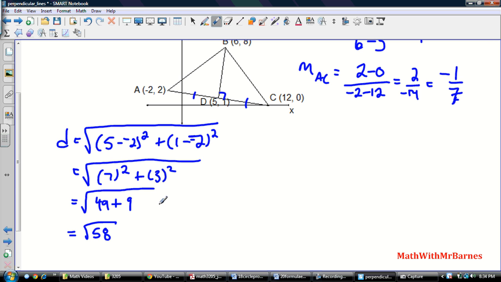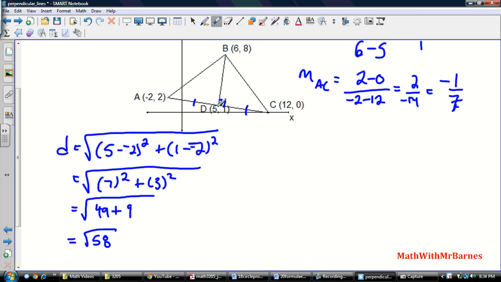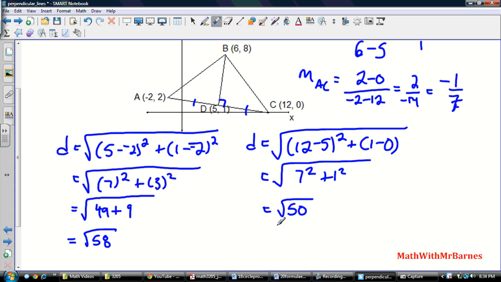I don't know if that breaks down anymore. Let's see, 58 divided by 4, it's not going to work. I think we'll leave it for now. Let's just check the other one, but if you can reduce that square root, then you can. Now we're looking for from D to C. Hopefully I never made a mistake in that last problem. Let's see, let's go 12 subtract 5. I think I did, actually. I think this is a mistake here. I'll go back and get it in a second. 12 subtract 5, and then 1 subtract 0. Like I said, if it doesn't work out, you probably made a mistake, and I kind of see that it doesn't work out there. So this is going to be 7 squared plus 1 squared, which is going to be square root of 50, and this works out here. So 50 is 2 times 25, so that's 5 root 2.